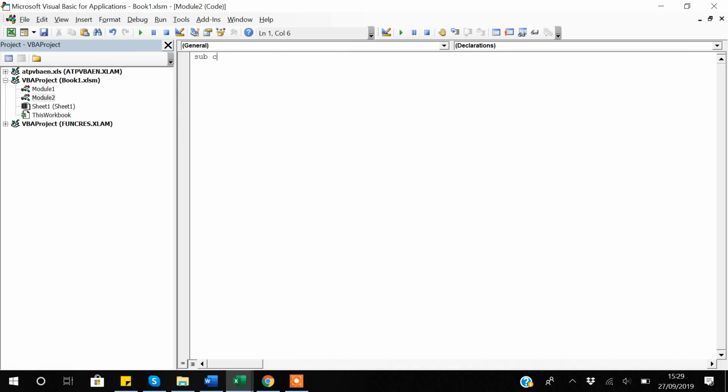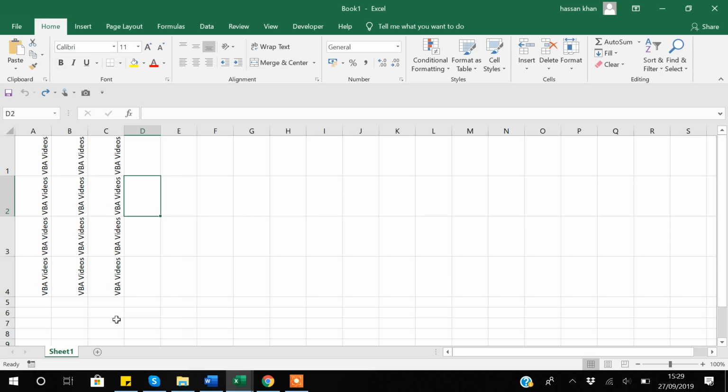So I will say Color underscore Fill, and then again, the first thing that I will need is the cell range. It's starting from A1 to C4.